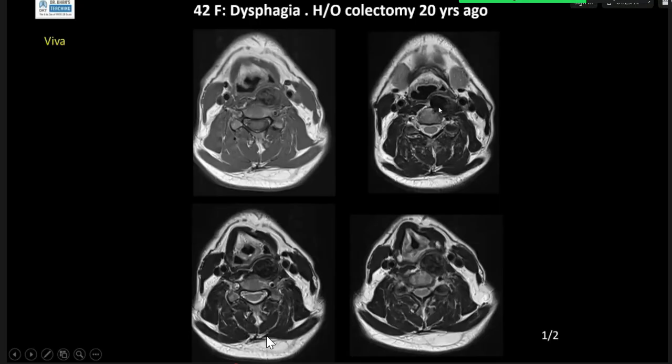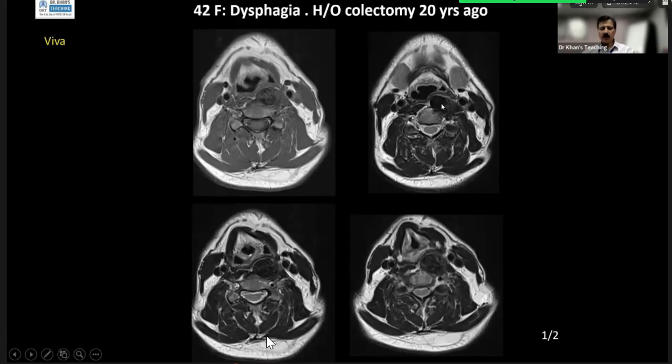In the left prevertebral region, there is a T2 hypointense, minimally enhancing, and T1 hyperintense lesion. I have not given you the post-contrast sequence. This is T2, T2, T2, T1. So this is low signal on T2, right? Yes. If you compare this muscle, basically what has happened is that it is something within the muscle. Muscle has expanded, and there is unique signal here. It is low signal on T2 weighted sequence.